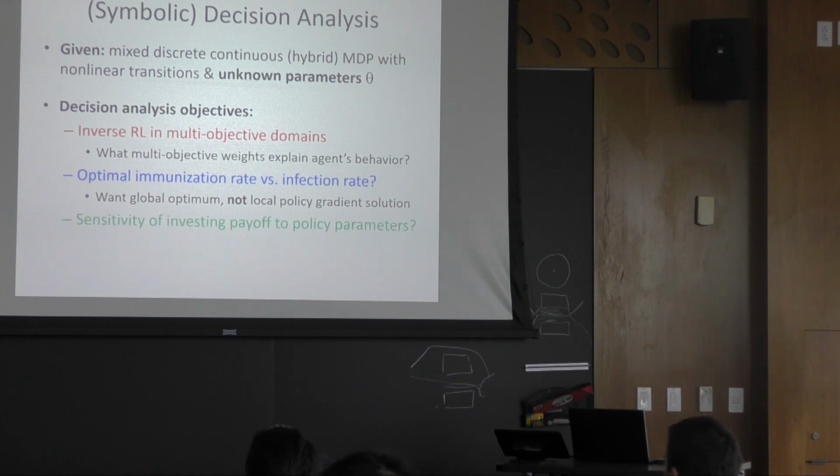Finally, in trading, you have $1 billion of stock. You want to sell it all, but you don't want to sell it all at once because you might affect your other stock. So in finance, they often look at what fraction of your stock you should trade over time to minimize price impact, maximize your value. What's the sensitivity of your payoff to the parameters of how much you trade?